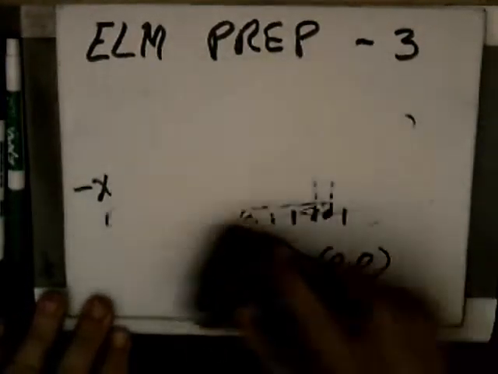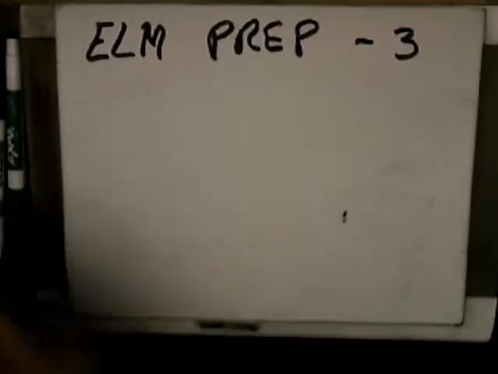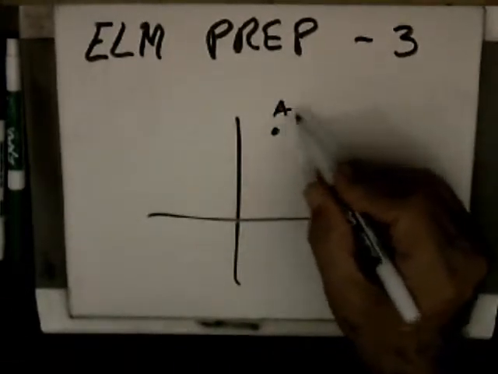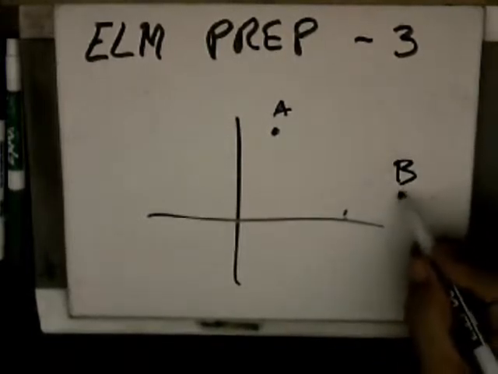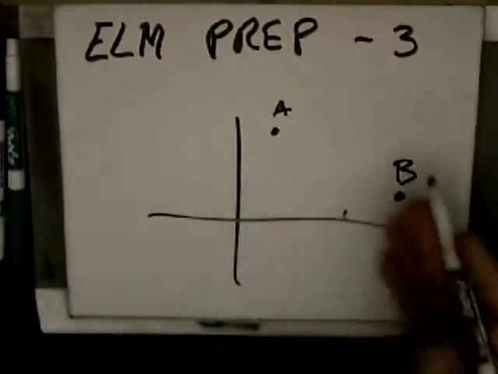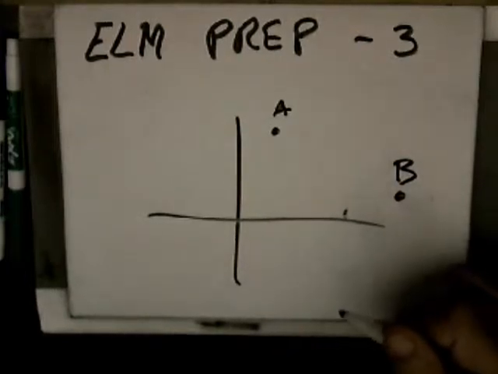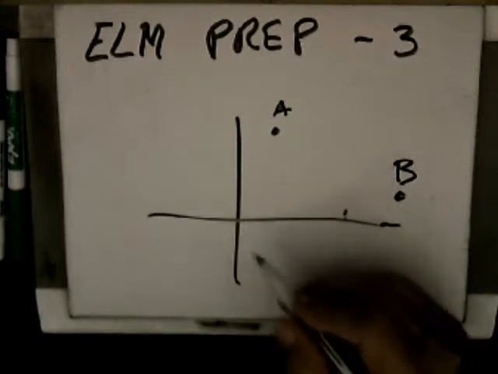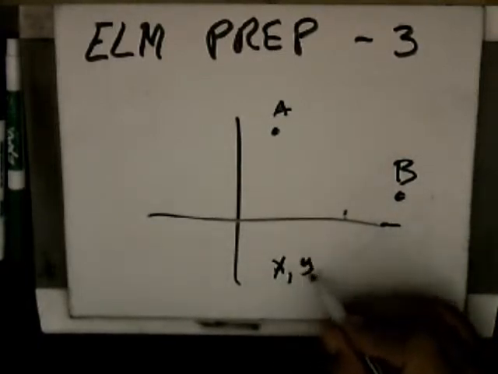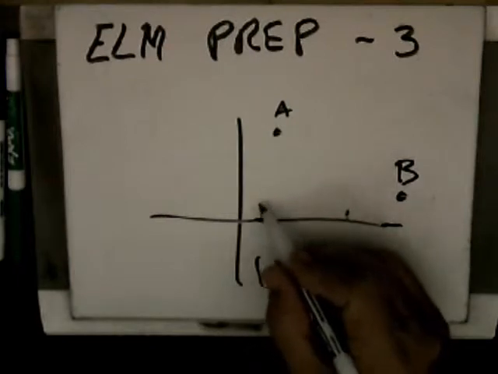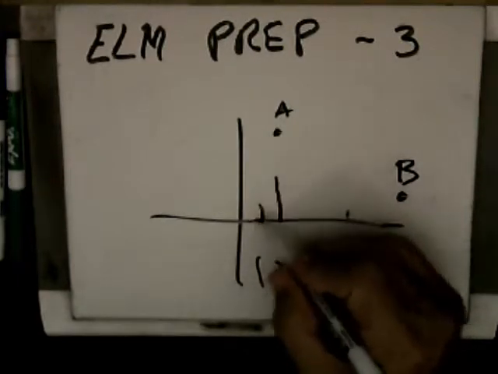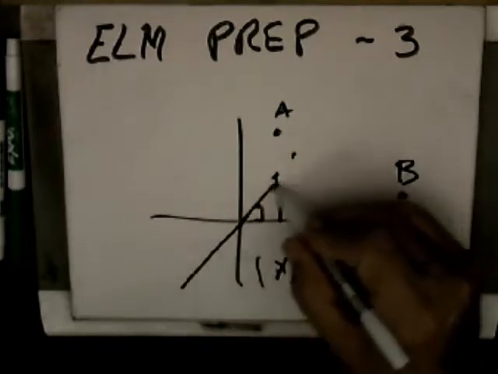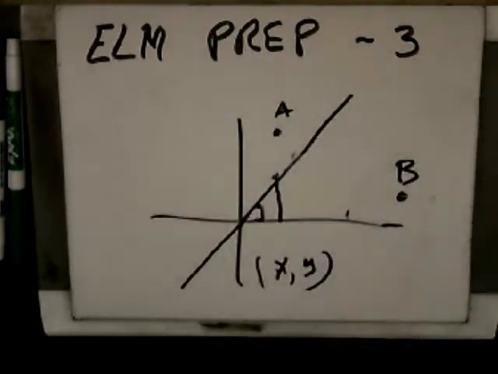All right, well, what are the kinds of questions we might ask you about the Cartesian plot? Well, we might give you point A and point B and say, well, what's the relationship between these? Well, if I were to just go equal distance x and y, over 1, up 1, over 2, up 2, I would plot a sequence of lines that would be diagonal like that.